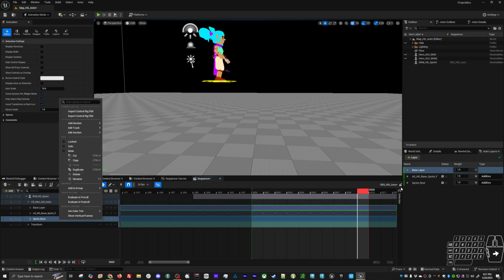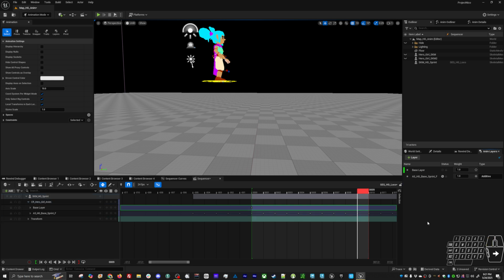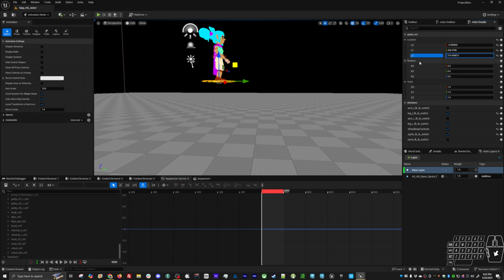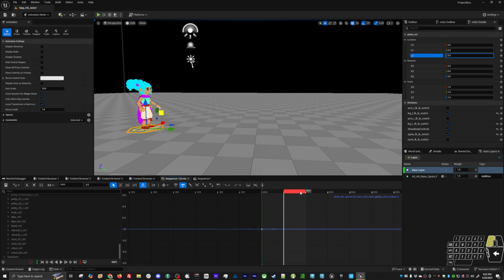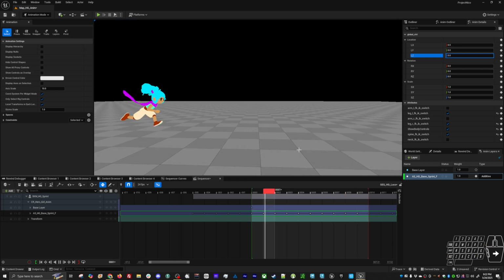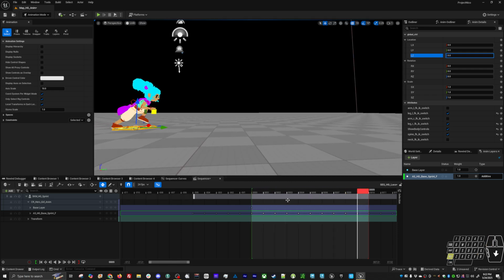So let me just run through that again. If I delete this layer, it's still up there. That doesn't make any sense. It shouldn't be. Let's select the base layer. Here, that says 0. It should be all 0, 0 on the base layer. That's bizarre. And come to this layer, unmute it. We have our little running animation.